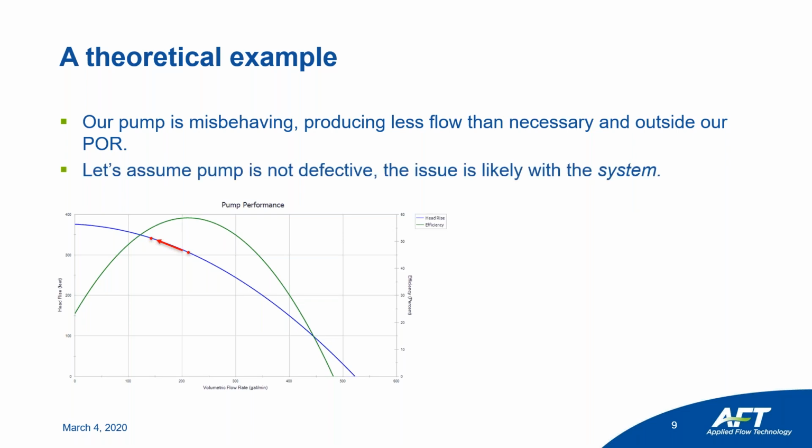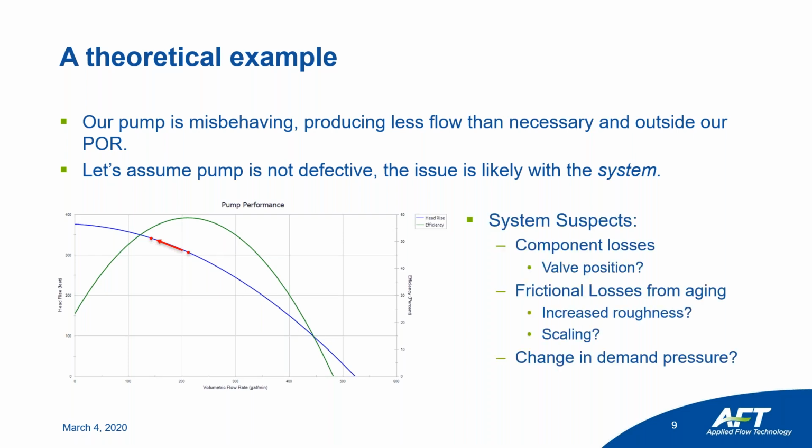So the first assumption we want to make is that the pump's not defective. This can be important because a lot of the changes that we're going to make are going to be to the system. And so if the pump was the issue, then all of our changes to the system may be irrelevant, or they may be covering the problem. So that's one thing to consider.